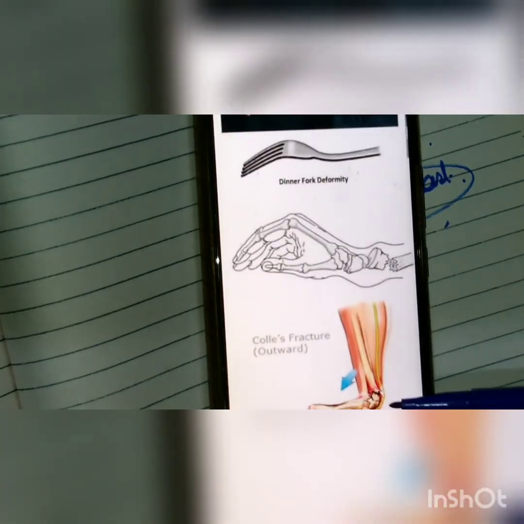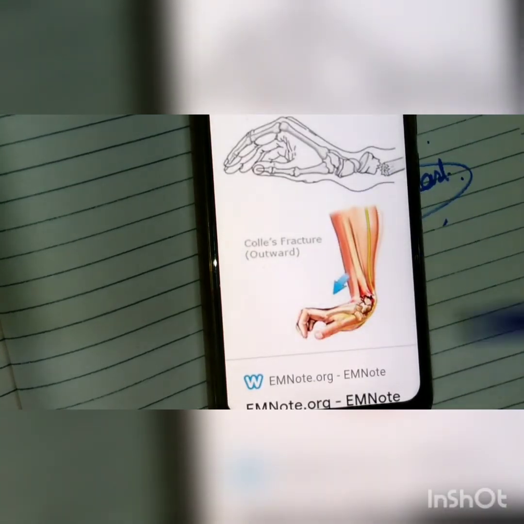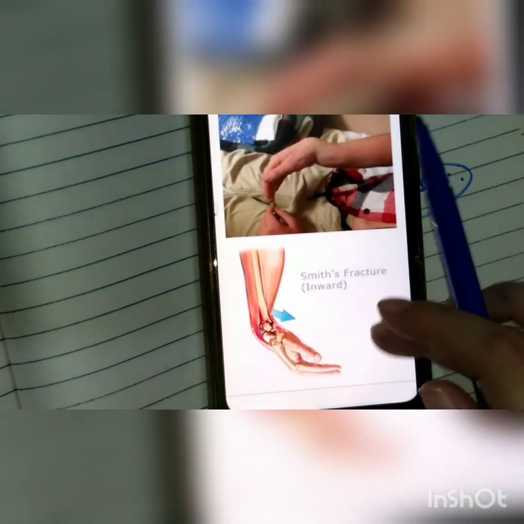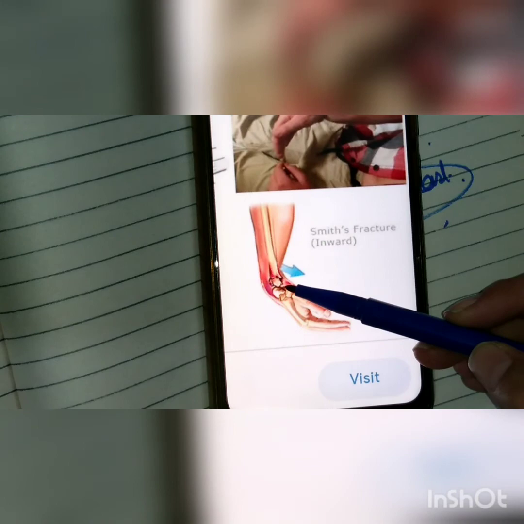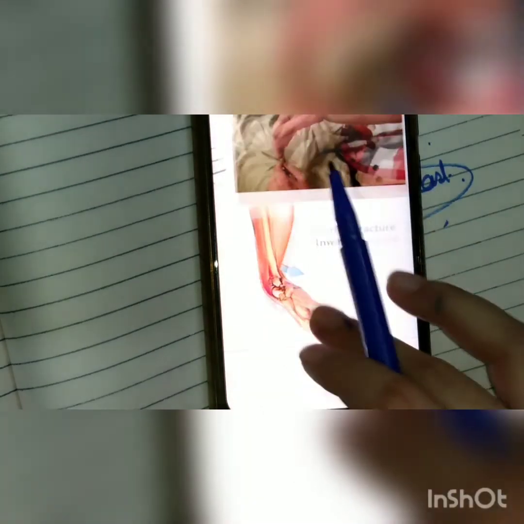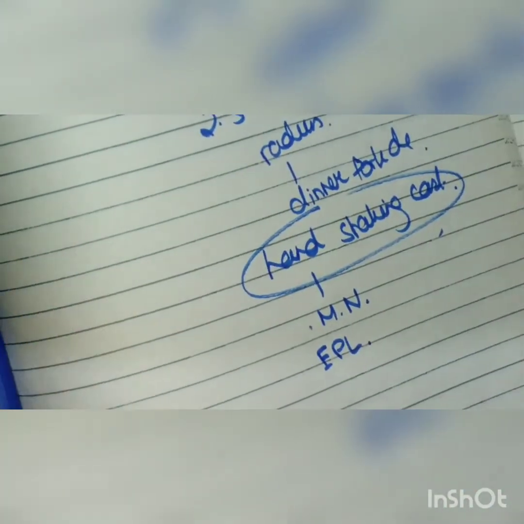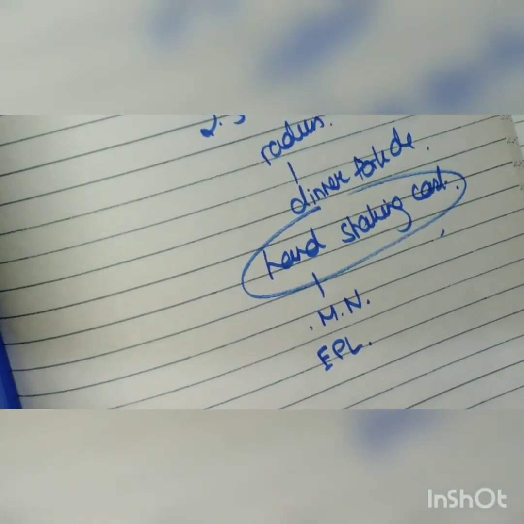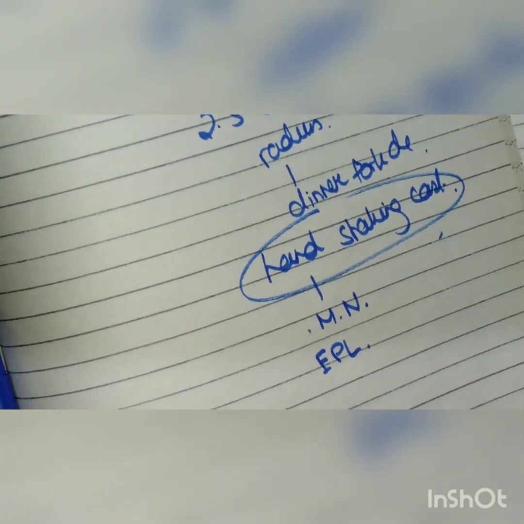And here is the fracture. Now there's another fracture known as the Smith fracture, and you can remember it as a reverse Colles' fracture, which means that you fall on the dorsum of the hand, and instead of being displaced dorsally, the segment gets displaced in the volar direction. That is known as Smith's fracture. So this was it. We have discussed all the 3 fractures which happen when someone falls on an outstretched hand, based on their ages.